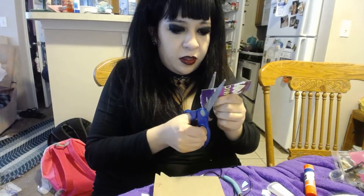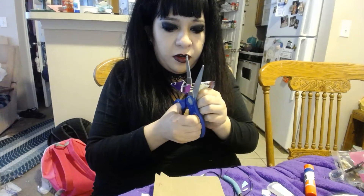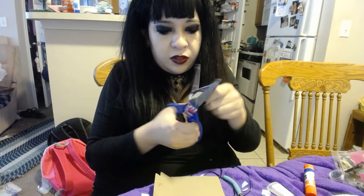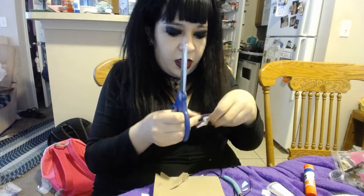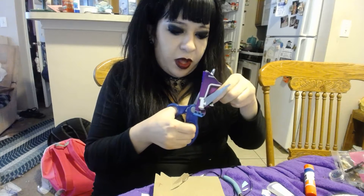All you want to do is cut this one out, because this first one that you're doing is going to be your template — the design you're going to be using for all the rest of them, for your pendant. Another thing I forgot to mention: you've got to make sure you leave a little bit of space right above the bat's head so you can put a little loop there so it can be turned into a pendant. Otherwise you're going to struggle to make this into a necklace. You could put a hole in the head, but that would take away from the design.